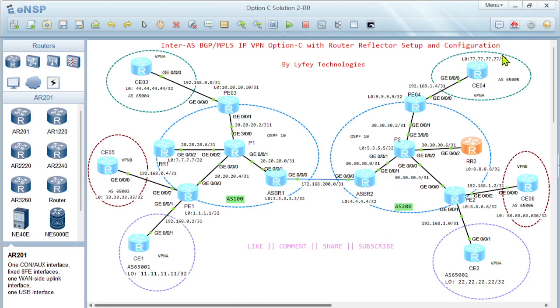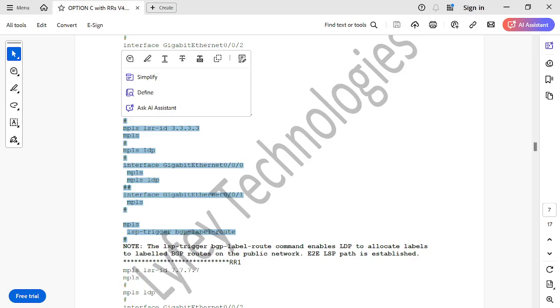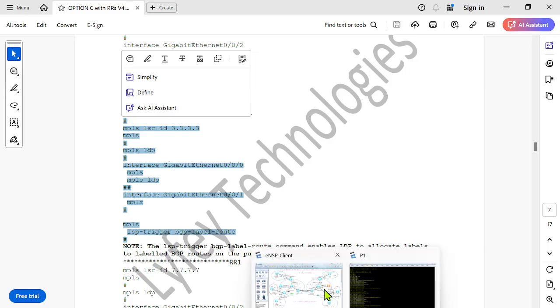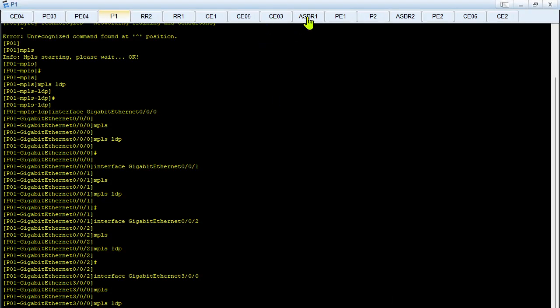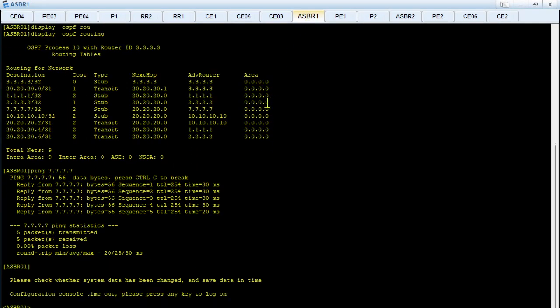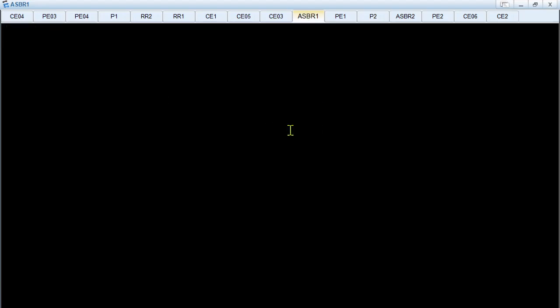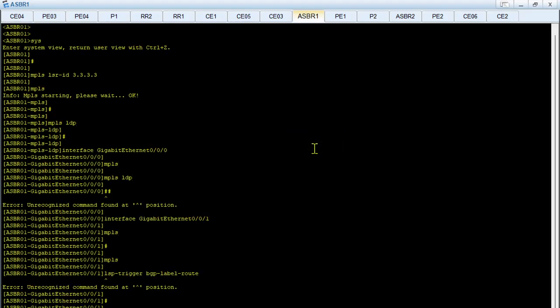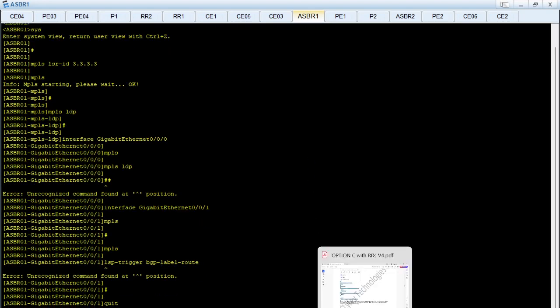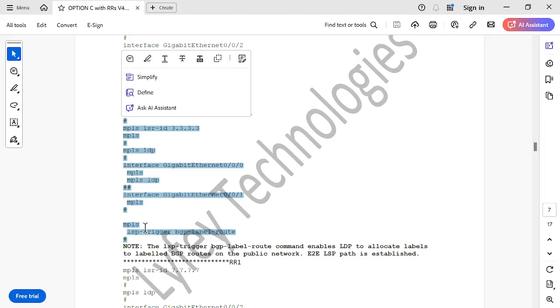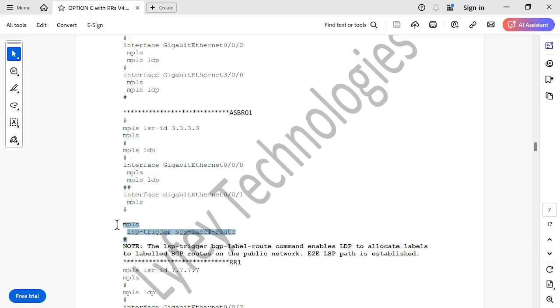So on SBR1, we'll do a similar command. We also need a similar command on SBR2, just to ensure that we have end-to-end LSPs established between the SBRs. We are under the interface. I'll copy this again.